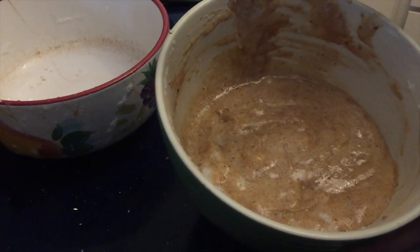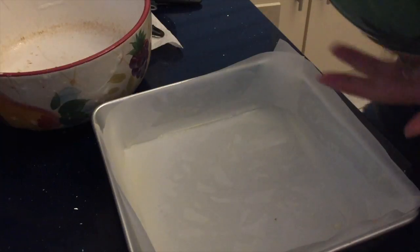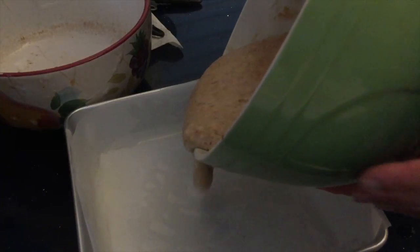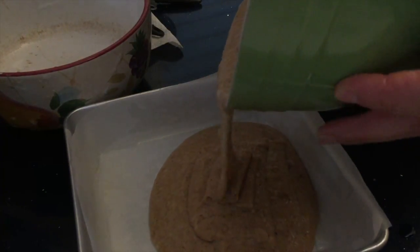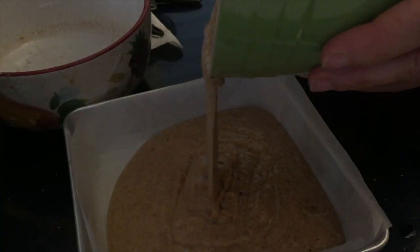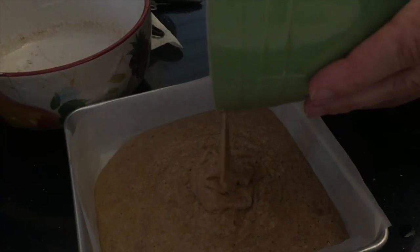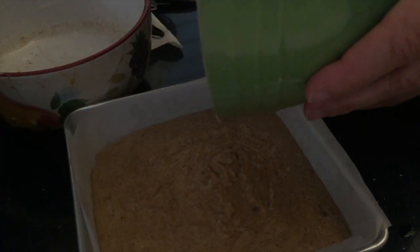And once there are just a few white streaks remaining, we are going to pour this batter into a prepared pan. Our pan has been lined with parchment paper, and that is really important. It makes it easier for the cake to pop out of the pan, and it doesn't ruin the cake. And by ruin, I mean the cake will not deflate once it's taken out of the oven and you attempt to separate it from the pan.